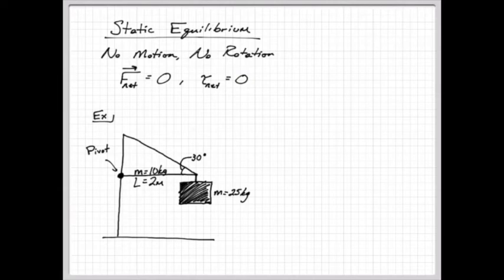To get started with this, as the idea with static equilibrium, net force is 0 and torques are 0. So let's start with forces. Whatever forces are on the objects in this system, they have to all add up to 0. Let's identify some of them. The first is a force due to gravity that acts on the block. It has mass, so gravity will try to pull it. The other force: the support arm has mass, so it also has a force due to gravity. We'll do that in a different color just so you see it on the picture.